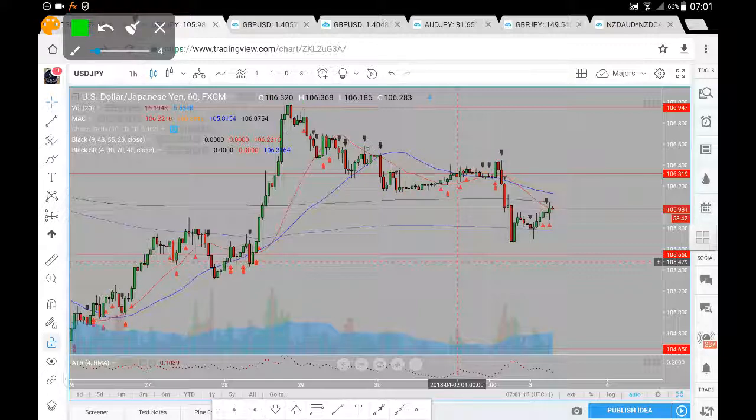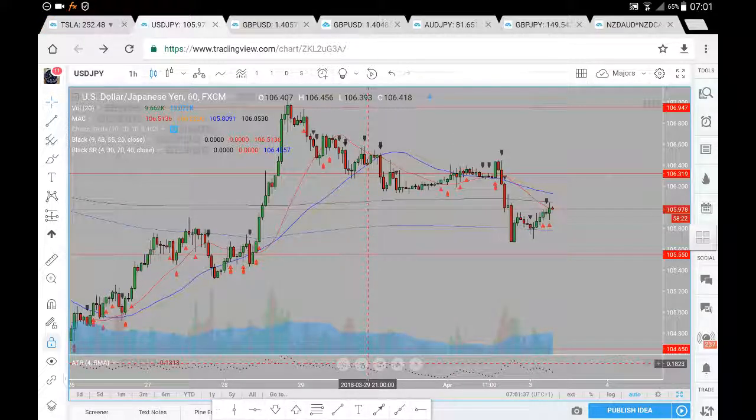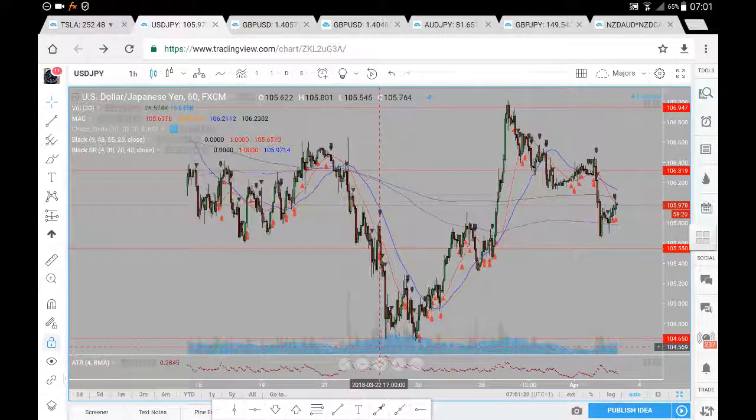We did say it appeared weak, and we were correct to be cautious. We did see the sell side momentum come into the market. We didn't quite get down towards that 105.55. We pretty much found support in around the 105.60s, 105.65 or so, from which we had a progression to the upside retest, and we saw some recovery here. We saw a bit of recovery here to the upside.